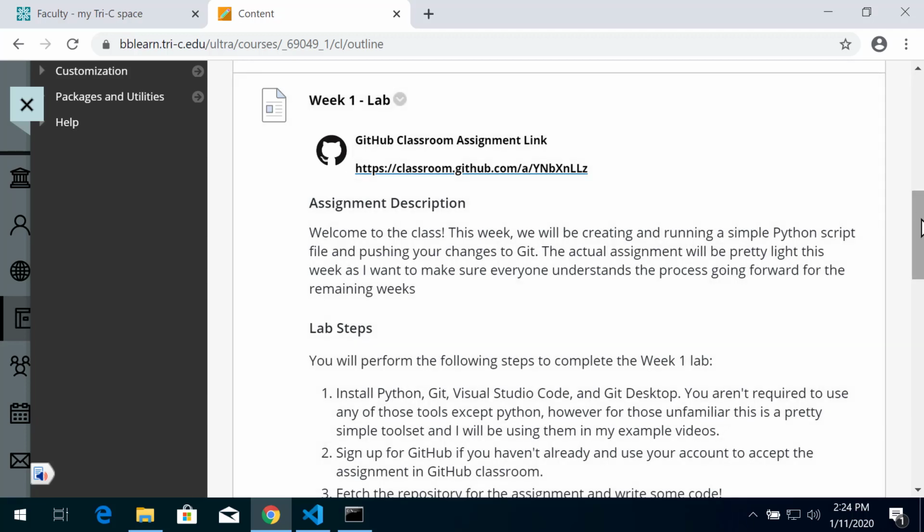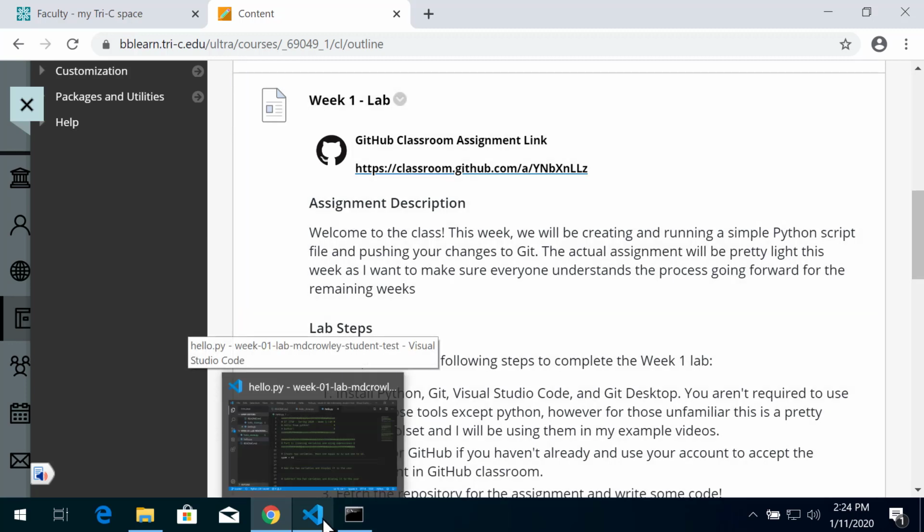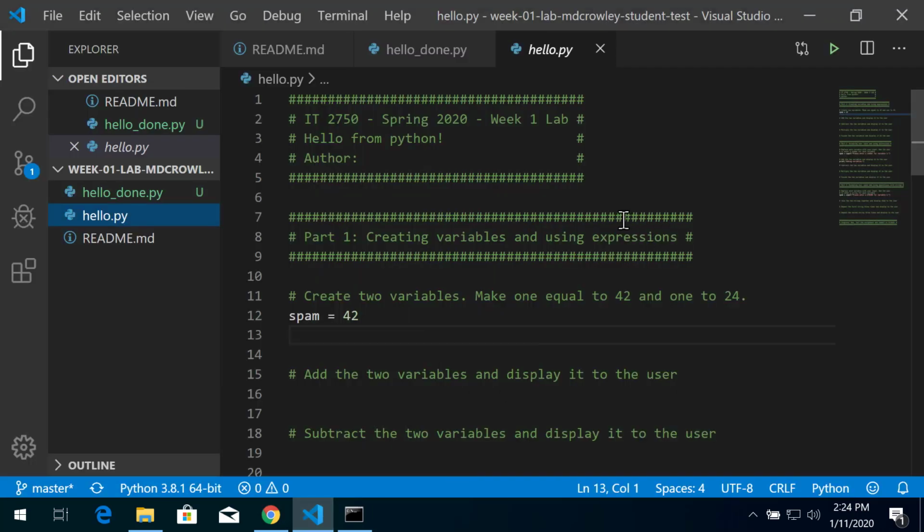So I'm not going to reread this. Let's actually pull up the code and talk about it for a few minutes and talk about the goals for the assignment. I'm going to assume here that you've already accepted the assignment and you've pulled down the code per the other video. And I have loaded this up already in Visual Studio Code. So I have 3 files here because I'm going to show you a little bit of the solution as well. And I'm going to do that every week. Yes, there'll be challenges in the code, but what you're doing follows a template and I want to make sure that you're on the right track in each assignment.